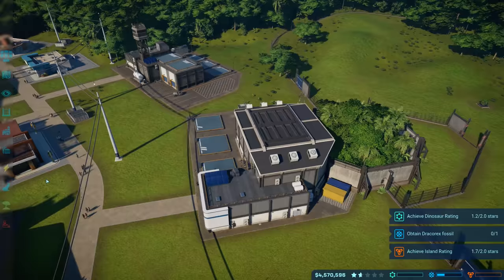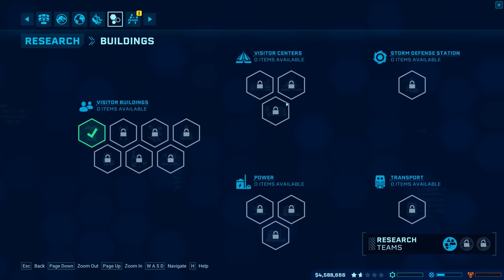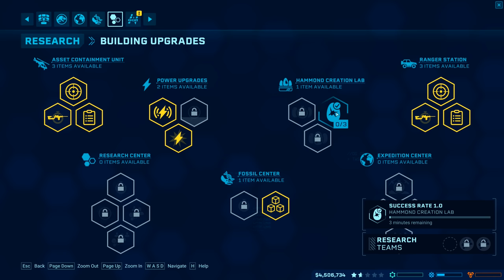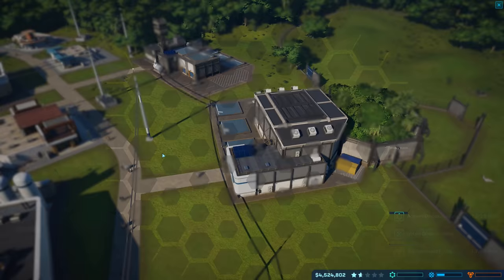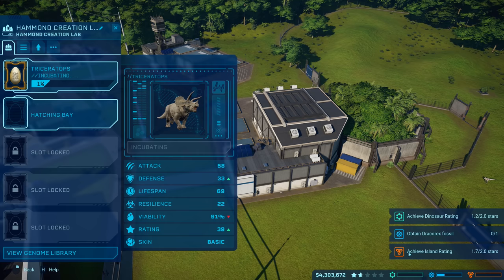Let's go do the research first, just in case. It is at 91% genome. There is still that 9% chance that it can fail. So let's go back to enclosures, buildings, visitor, and so on. Genetic research, trait genes, building upgrades, Hammond Creation Lab. Yes. So we could do it right now for 100,000. Yes, let's do it just to make it a little bit better for everything that we're going to make. But that's going to be 3 minutes. But for the time being, I think it's going to be pretty safe. Yeah, 91%. We've got the numbers on our side. Shouldn't have any problems with this. But let's see if we can get another Hyoangasaurus out of this. Give our other one a friend.